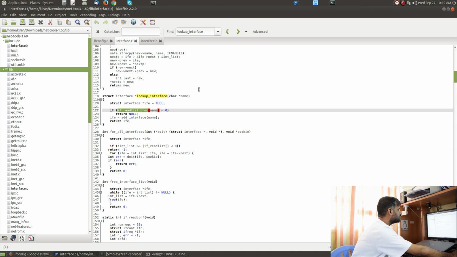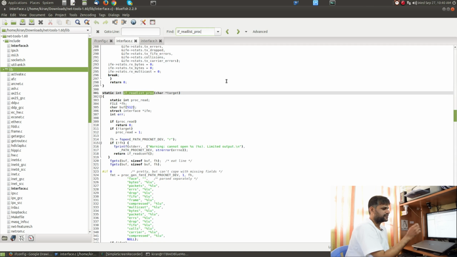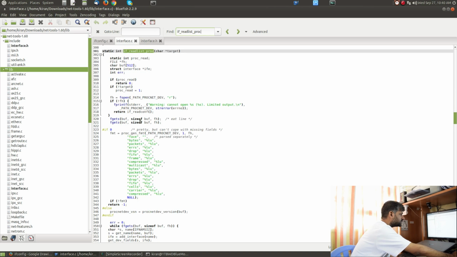Essentially, hope you know that interface statistics and various other things are also put forward in the proc file system. So you can also read from the proc file system as well. You can see here interface read list through proc, and it is doing the same.